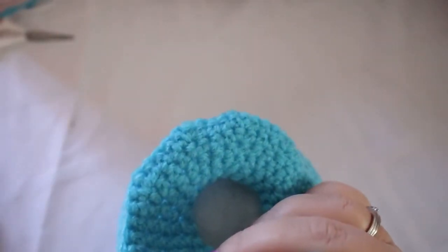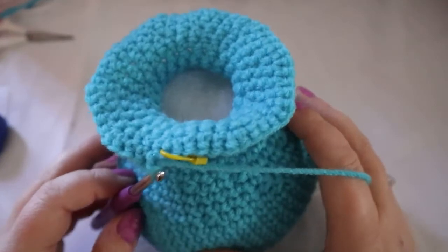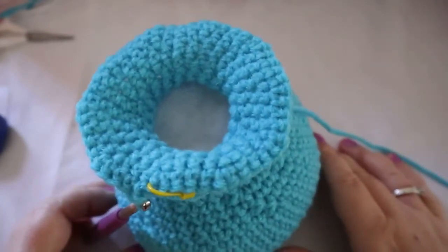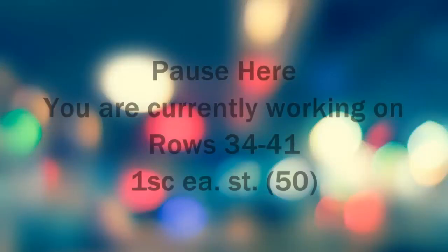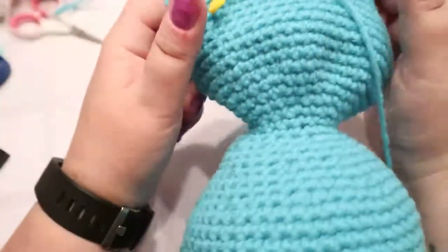And the next seven rows is just going to be a single crochet all the way around. So I will leave you here, and you can do your seven rows of single crochet all the way around. So your stitch count should be 50 stitches. And I'll meet you back here after. All right, guys, I'm done my seven rows.